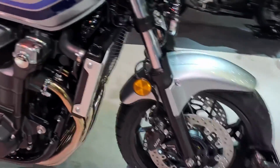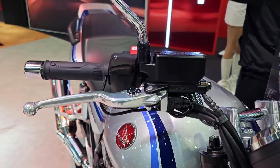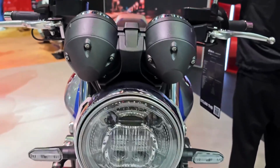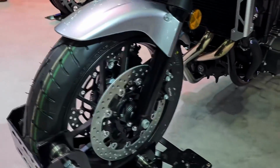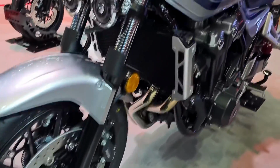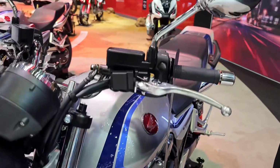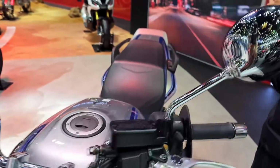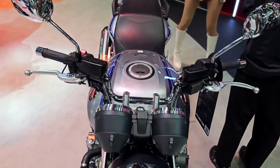Design. The CB1300 requests consideration with its intense and solid styling. Its immortal plan joins components of retro and present-day feel, making an amicable mix that requests to a large number of riders. From its huge round headlamp to its strong gas tank and smooth tail segment, each perspective radiates a feeling of certainty and polish. The form quality is brilliant, with tender loving care apparent all through the cruiser.